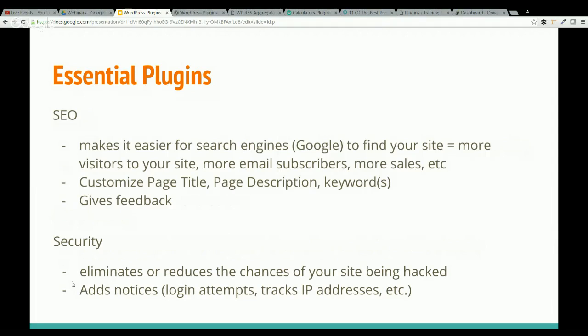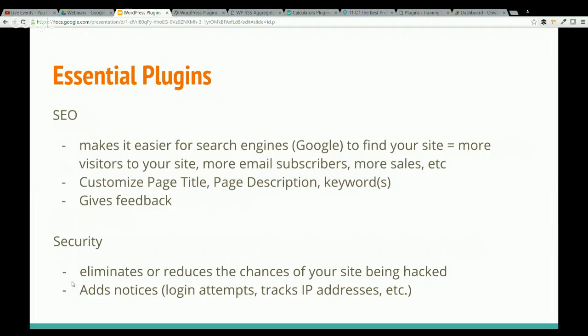And finally, secure plugins. These plugins add a level of security to your WordPress website, which you will want to do. WordPress is open source, and there's hackers out there that are going to try to get into your WordPress website. You want to do all you can to prevent that from happening, or the likelihood of that happening. And there's various ways to do this. Your web host is important, selecting the right web host that has some level of security. But you can also add plugins to your WordPress site that will also add a security level. And this just eliminates or reduces the chance of your site being hacked.